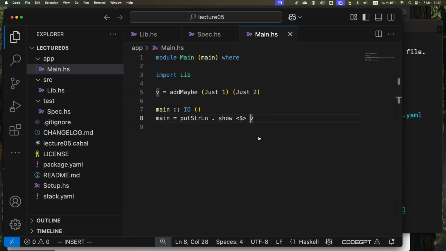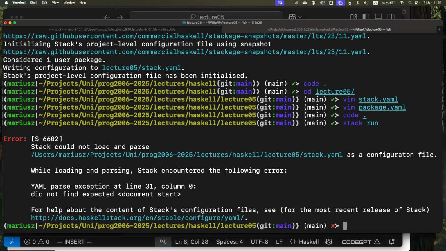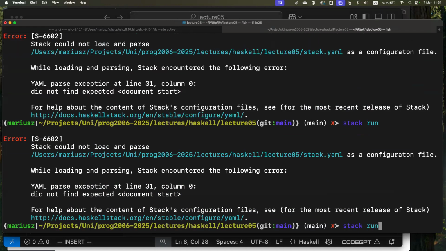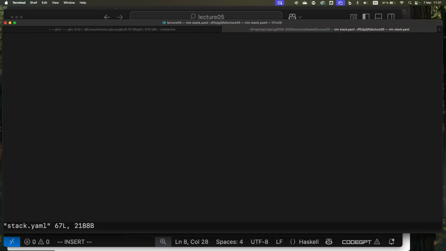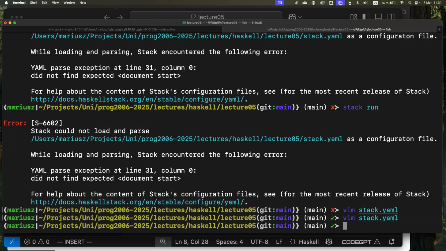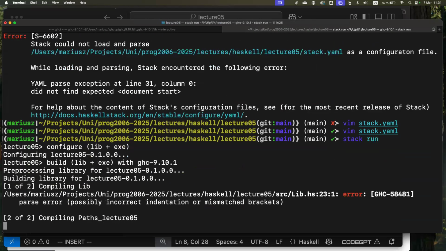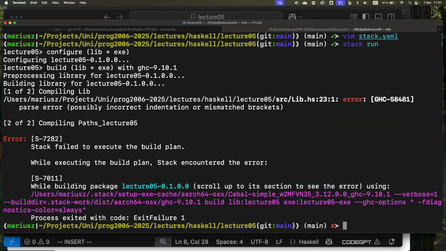Okay, let's test this. Stack run. Yeah, so we did some nightly snapshot. We cannot have spaces here. So it has to be without space. Okay. And then it complains.